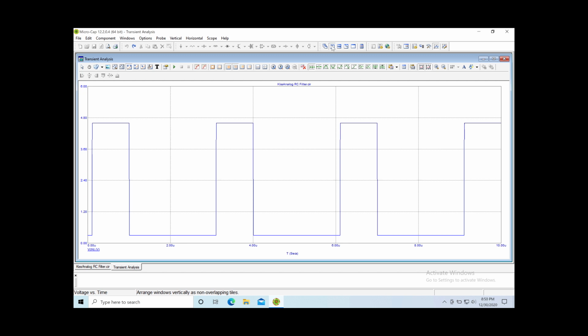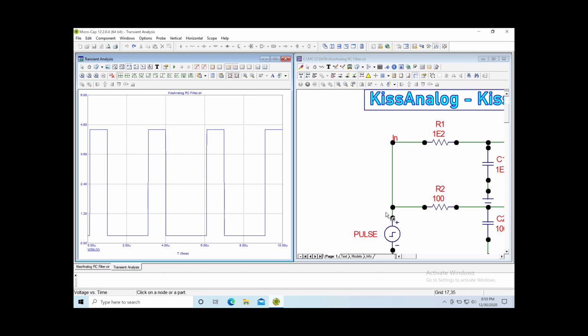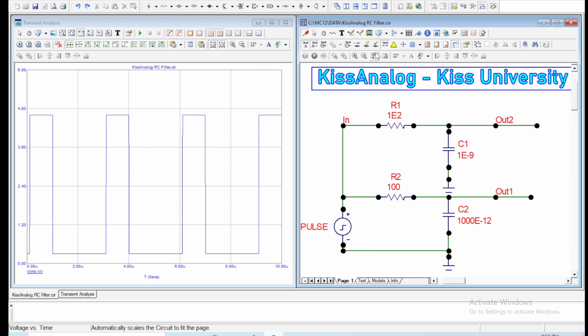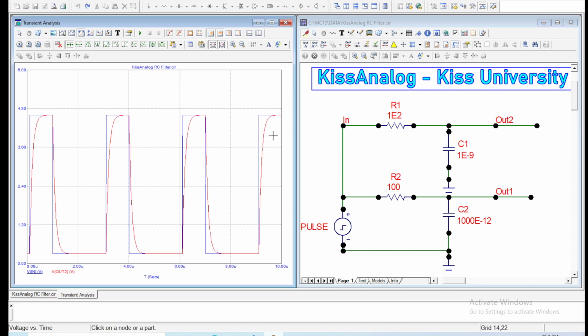Actually, I'm going to go look at both windows. And let's look at the output. So let's come up here, size our window right there, and come to V2 out. Yep, there we go. Now, if this guy is the same time constant, if it really is, it should lay right on top of that red waveform. Let's try it. And it does. The green lays right on top.